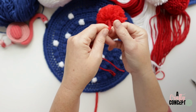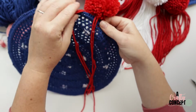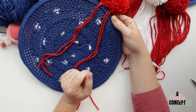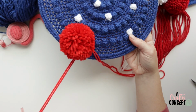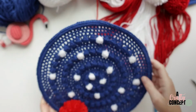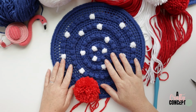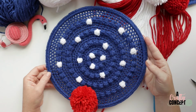Very easy, just pull these 2 tails into your work, knot them in the back, then either just cut them or sew them in a little bit so you can't see them anymore. That is how you will finish off your red, white, and blue wall hanger. Super simple, super cute, makes a big statement, would look so pretty on a front porch as a door hanger for the summertime.